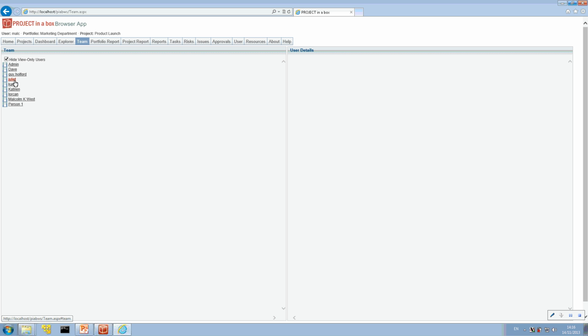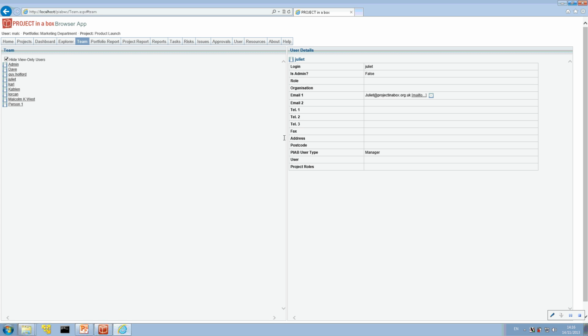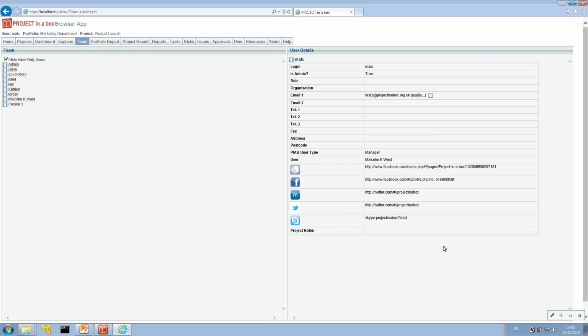We can see who's working on our project. We can contact them, get contact details for them if we want that. If they've got other than the standard contact modes available, they'll be shown as well. And then we can go off and find some information about the project itself in terms of task, risk, issues. We can get dashboards for it, all again depending on the sorts of license and permissions that we have.